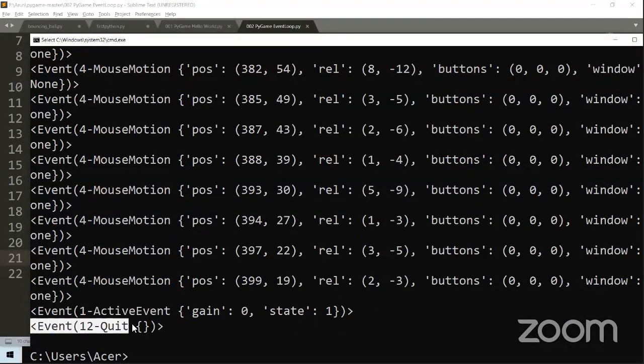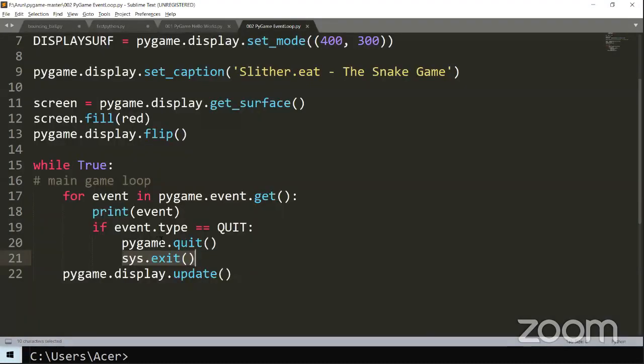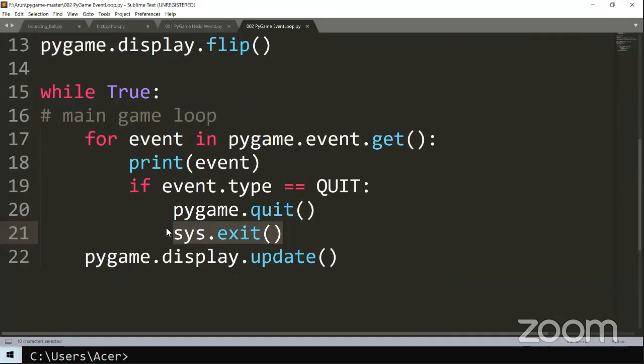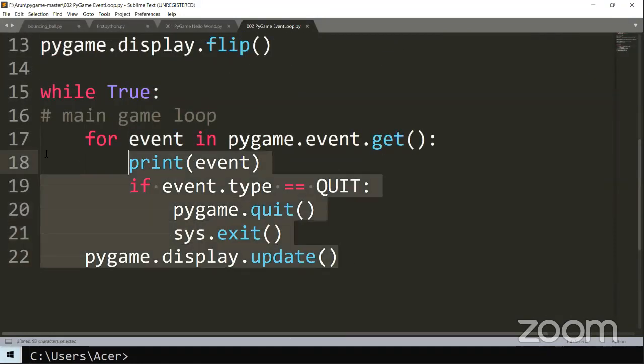Only this event I have handled. The rest of the events I didn't handle, I just printed them. That is what my code is. So now you should look at this code and see it. This is the event loop. Any questions here?